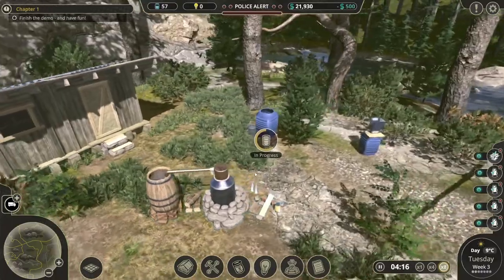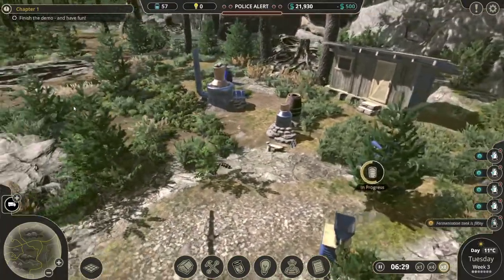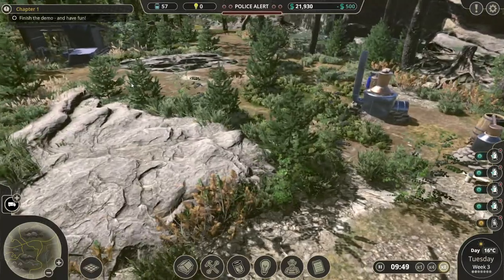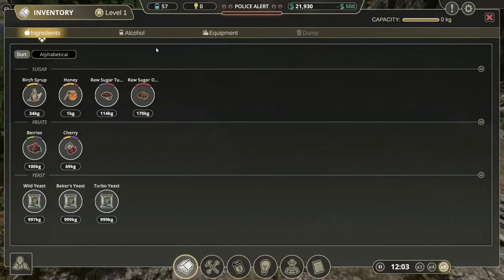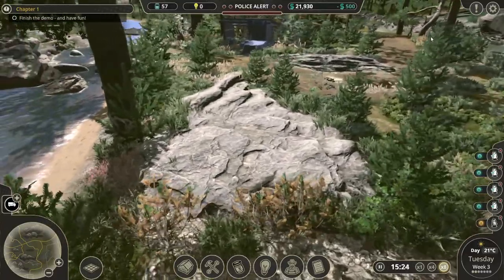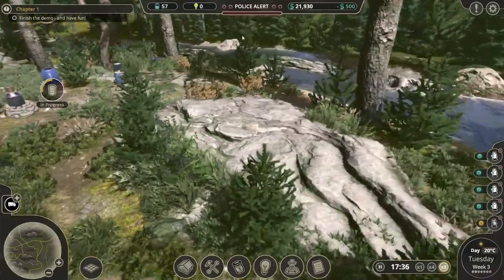Get a different view of this place, huh? What are they doing over there? Are they chopping trees? Because that would be smart, actually. What's this guy? That's my inventory? Huh. Anything else cool around here? No, not really.